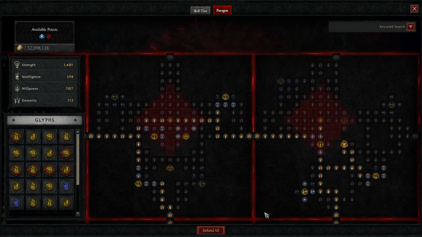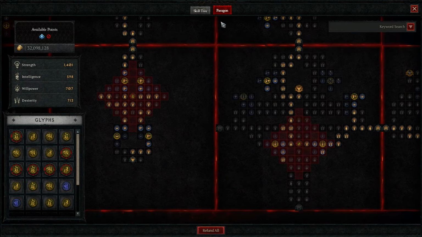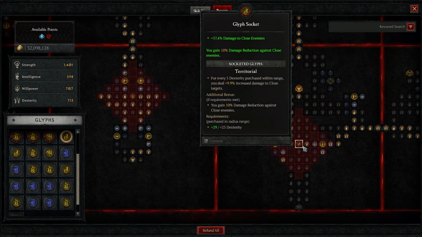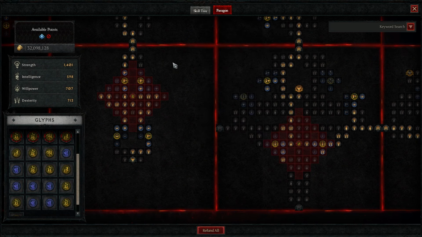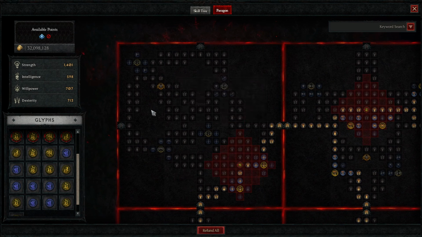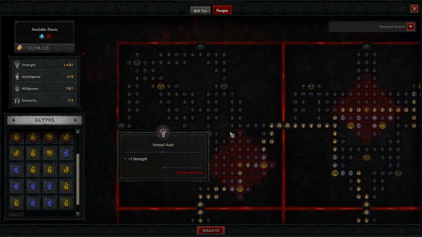For higher damage, we play with Exploit and Imbiber. If we want even more stability, we put Territorial in the Decimator board instead. And you could also set Might into Flawless Technique. But without the Imbiber glyph, a lot of damage goes down the drain.